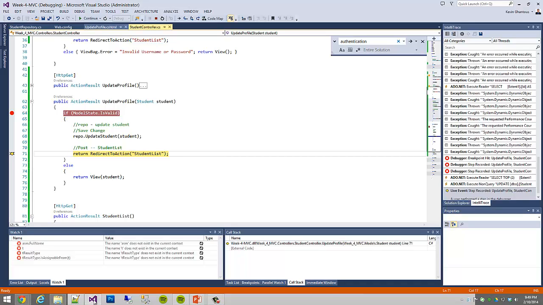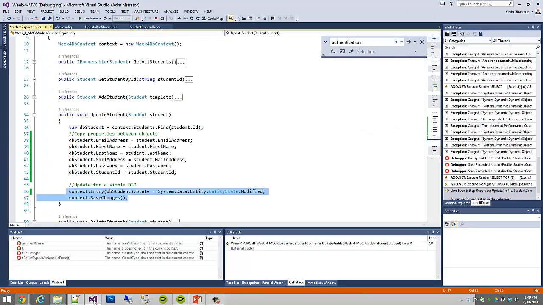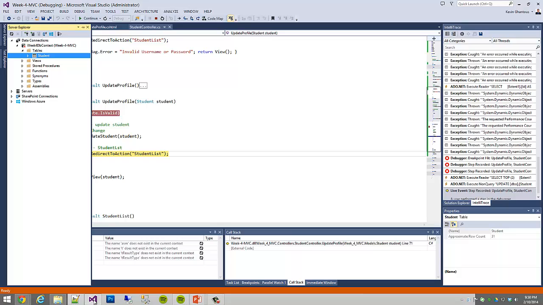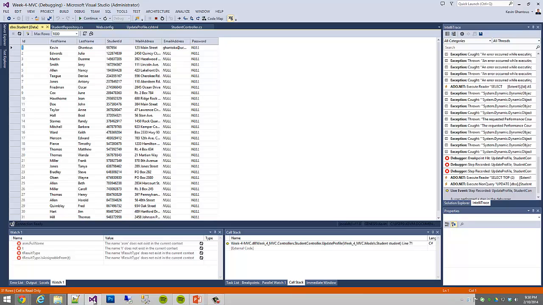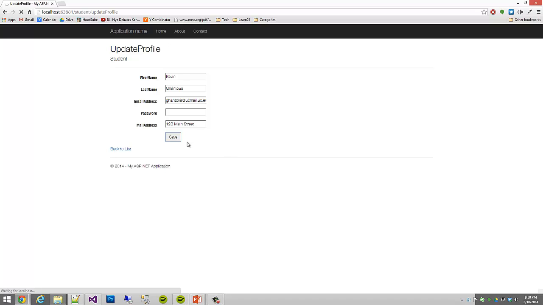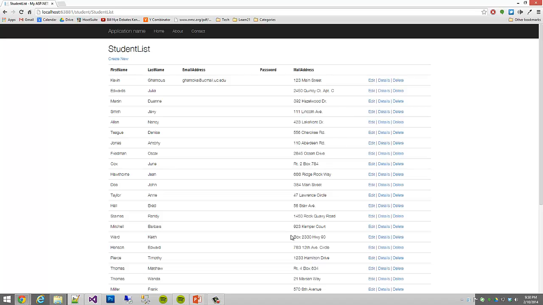So that's a good thing. That means we didn't error out on our student repository down here. So these changes should have taken place successfully. Before we redirect, let's go ahead and jump into our students table and say show data to see if our changes actually did commit. And there is 123 Main Street. Our password did get reset to null, so we'll have to do some work there to handle that. But it looks like our update did take place, so if we go ahead and continue, we should get redirected to the student list action, which will then give us a list of all students.